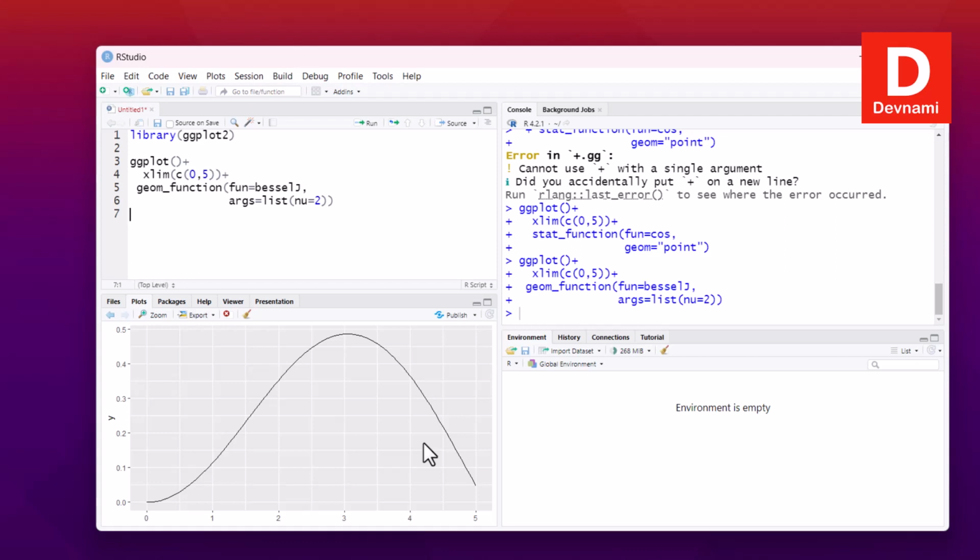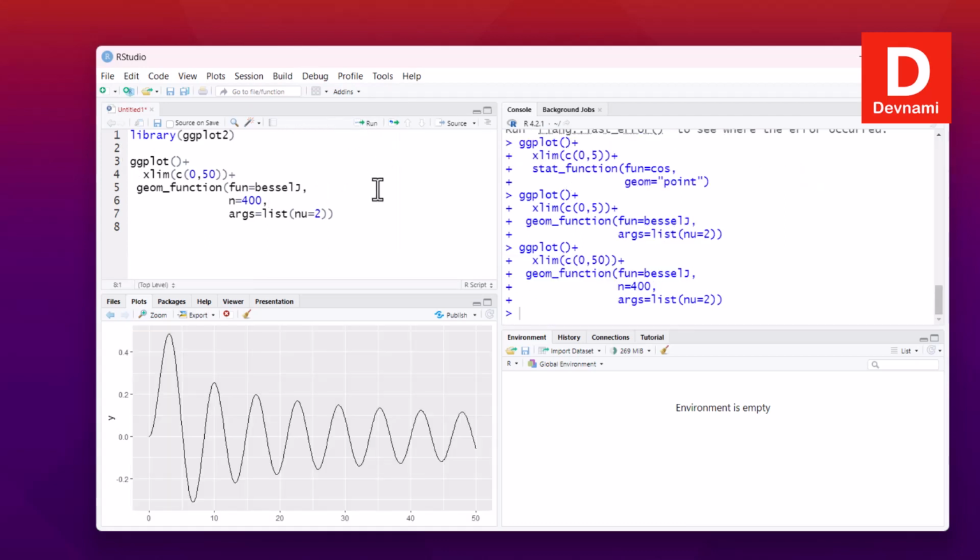Now, notice that this may be different for some of the charts. In that case we can use the value of n, and also xlim 0 to 15. Then I can also set n to a bigger value like 400 or so. That would be a good thing to try out. We are using multiple points here, so the number of points is increased to 400 and that reflects in our chart.